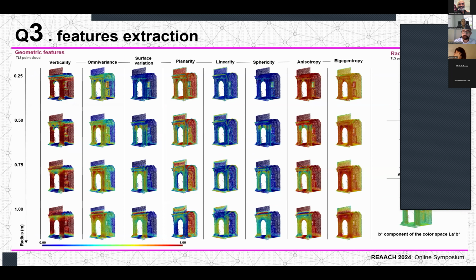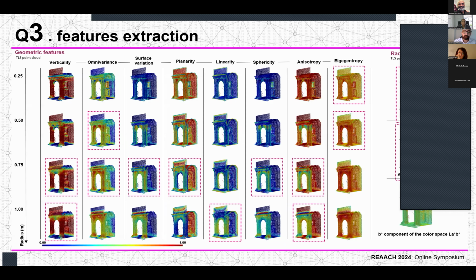Once the number of features has been expanded, the question is how to choose them to optimize the elements recognition. Therefore, varying the radii of the surrounding, different identification results were calculated for the geometric features on the left and the radiometric features on the right. The results on the geometric features computation show that it is complex to identify an unambiguous value of the radius such as to return an optimal data classification, while the specific radiometric feature calculations show good identification of some classes, such as windows and doors.